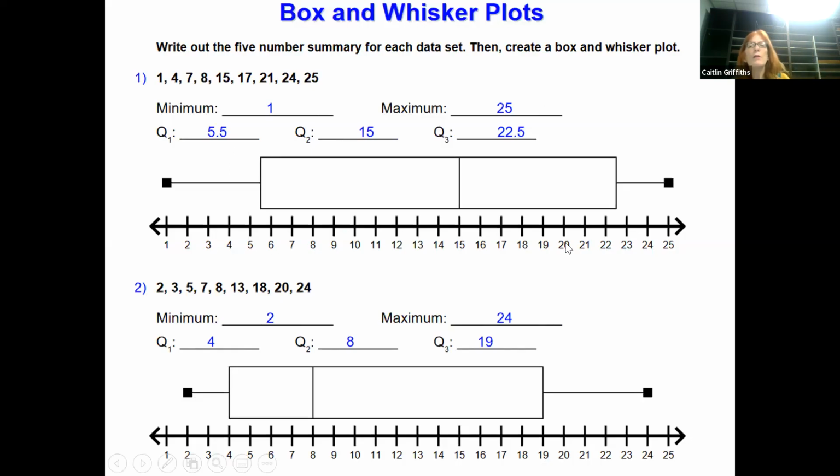Okay, so now we are at the box and whisker plot formation. All of these numbers for the problems on the screen right now, and on the worksheets, are ordered for you, because the ordering step we don't need to do every single time. As long as they get it, you can give them worksheets that have the numbers already ordered. So now the numbers are all ordered. For number 1, you find the minimum, which is 1, and the maximum, 25.